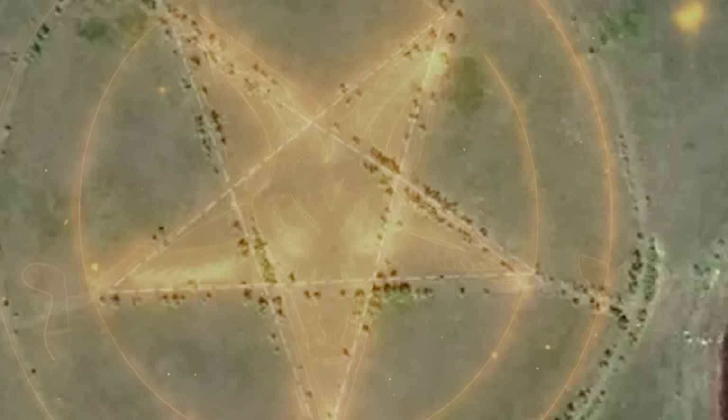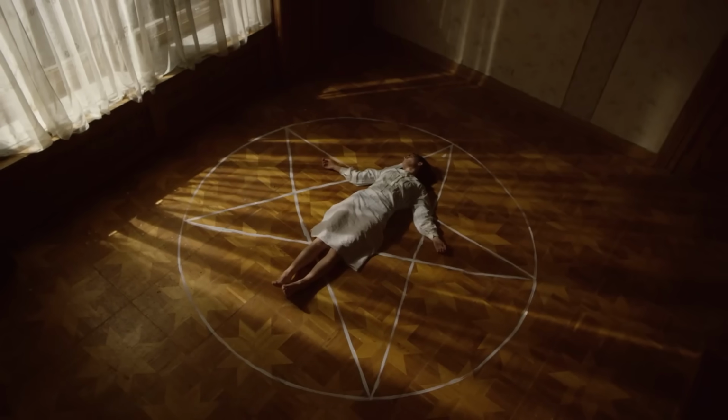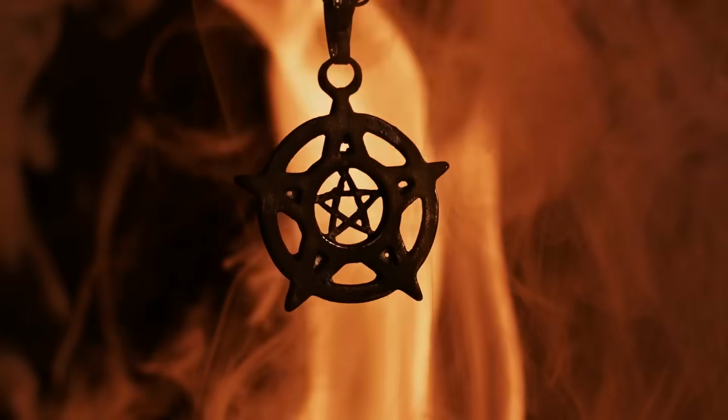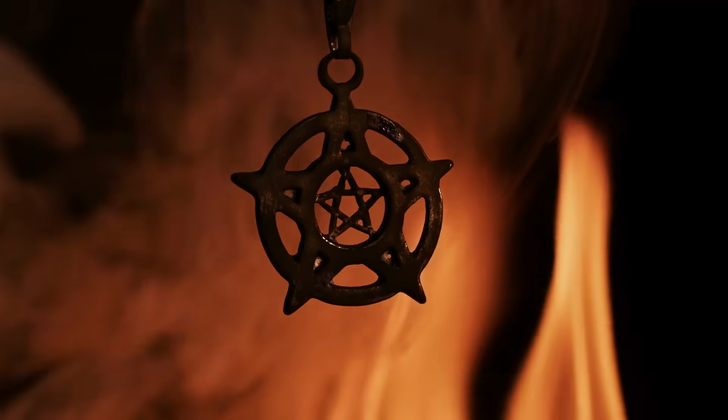Part of what makes this formation so strange isn't just that it's in the shape of a pentagram, it's that for a time, it was mysteriously blurred on Google Earth, as if someone didn't want people looking at it too closely. Officially, the symbol is just the outline of an old park, designed in a star shape, but that hasn't stopped people from speculating. The pentagram is often associated with mysterious, secretive societies, and given the Soviet Union's history of secrecy, who's to say there isn't more to the story?